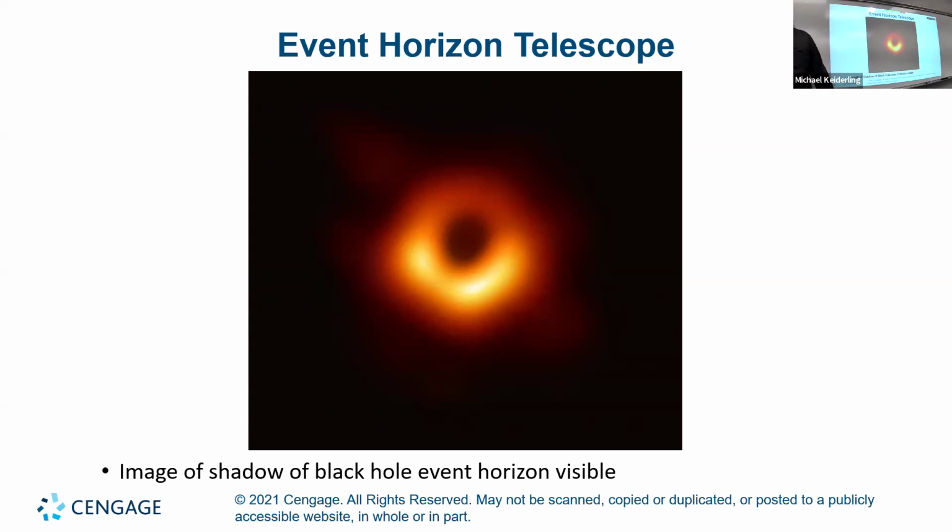This was taken by the Event Horizon Telescope, which has also imaged the supermassive black hole at the center of our own galaxy. The first one they did was of this much larger black hole in M83, I believe, because it was easier to see. There was less stuff in the way.